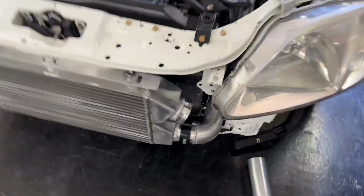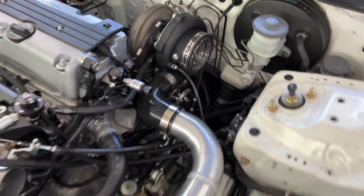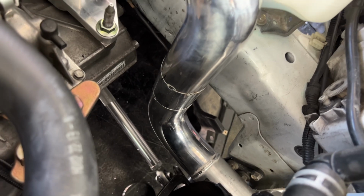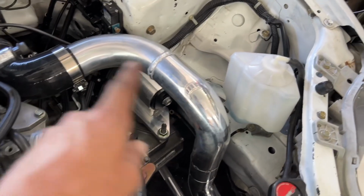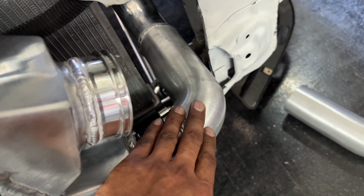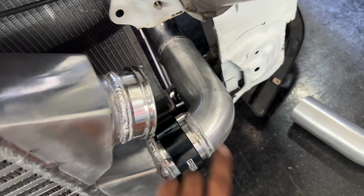Alright boys, so here we go. Got the first pipe fully assembled, kind of like how I already had showed you guys how I had it mocked up. But what I couldn't show you was the degree on the angling as far as the elbow and the pieces that we use. So like I said, Amazon special 90s all the way down to right here, because we needed the tight radius from Vibrant. So that's the reason why I did the Vibrant here for the tight radius.